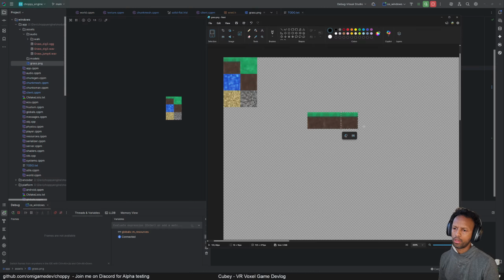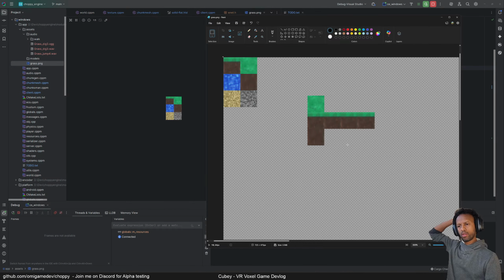Yeah, repeating is not great. And then one from the top. And for the bottom, we might want something like this. So this would be it.